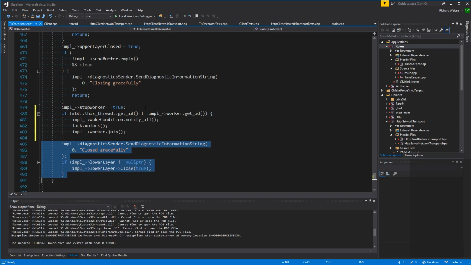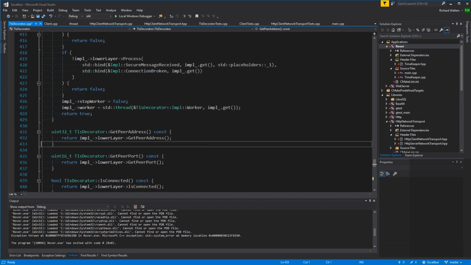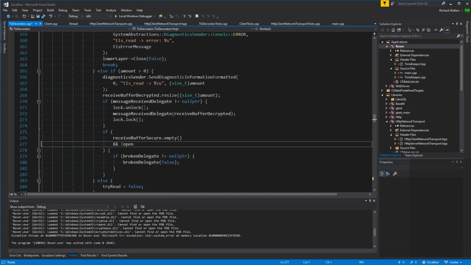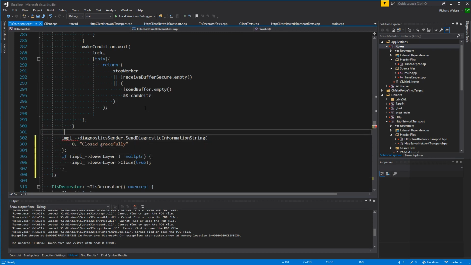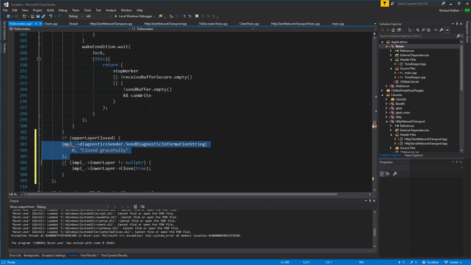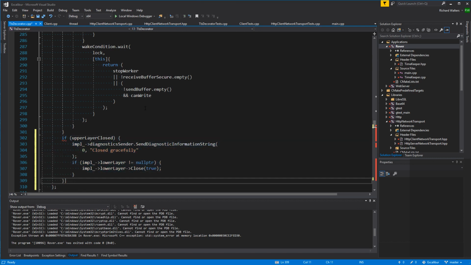And then we'll move this up to the worker thread and have it do that when it leaves its own loop. So right here, but we'll only do it if close upper layer closed. Since we're inside a method of the implementation object, we can remove these arrows.